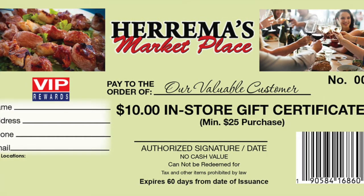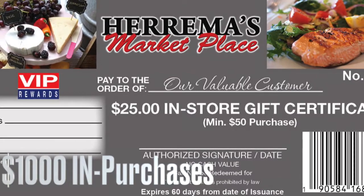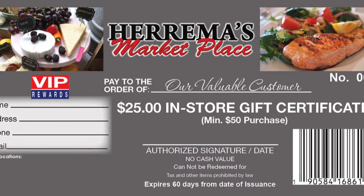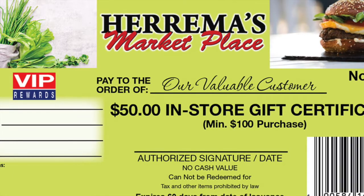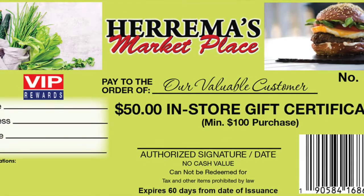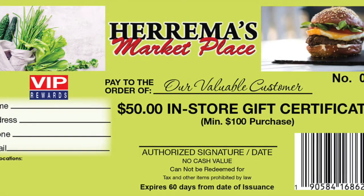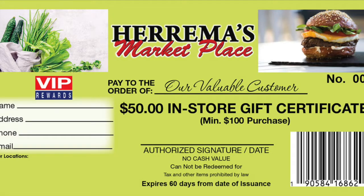and highlights store departments and unique offerings. Two saver folders, or 100 stamps representing $1,000 in purchases, can be redeemed for a $25 in-store certificate with a $50 purchase or more. Three saver folders, or 150 stamps representing $1,500 in purchases, can be redeemed for a $50 or $60 in-store certificate with a purchase of $100 or more. You make full margin on all purchases and on the minimum purchase, which further offsets the reward cost.